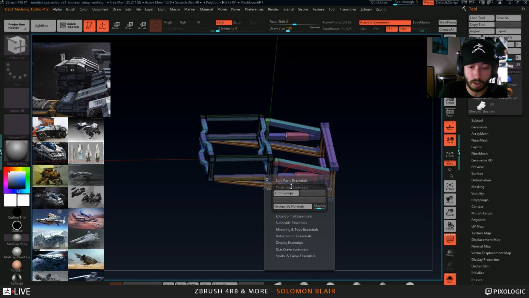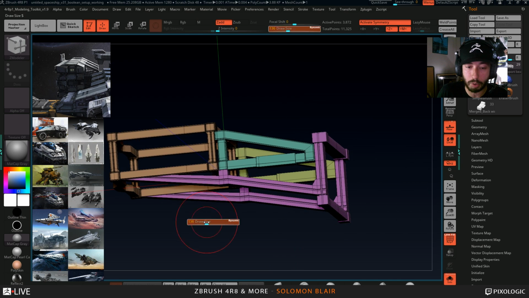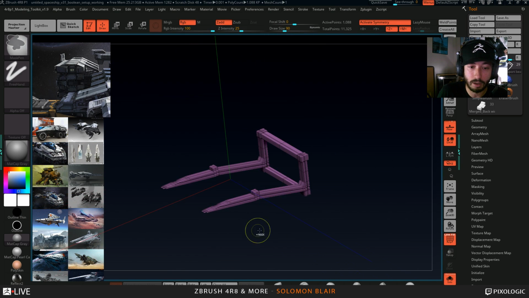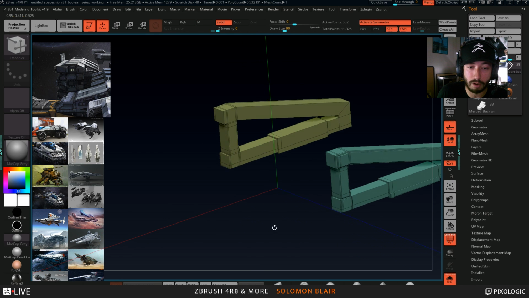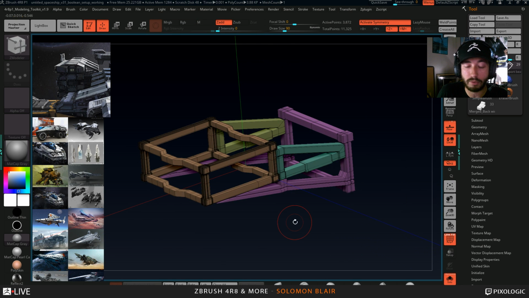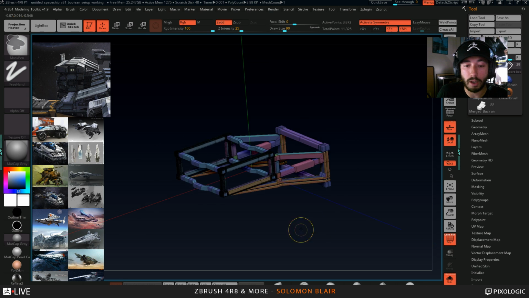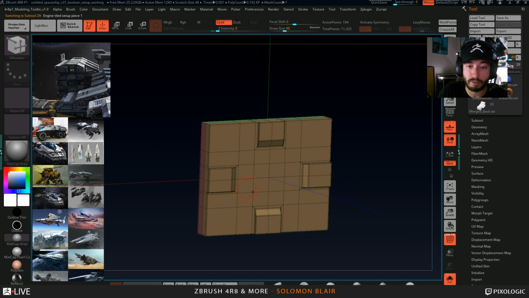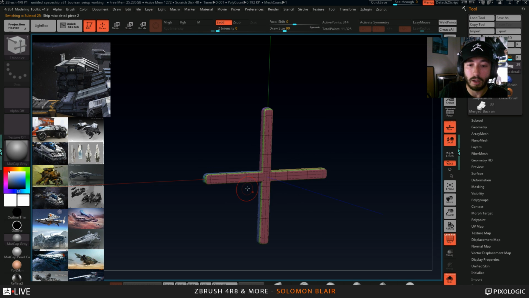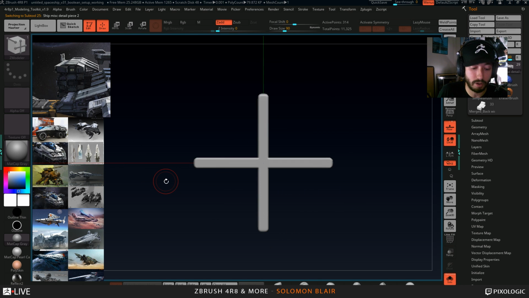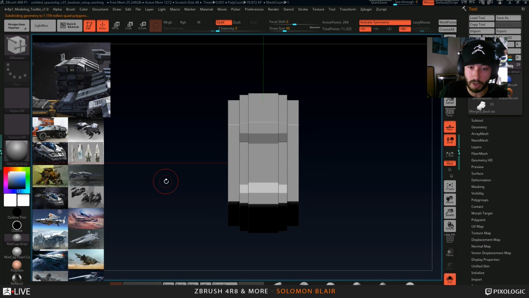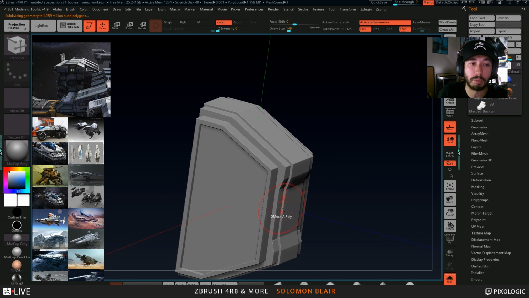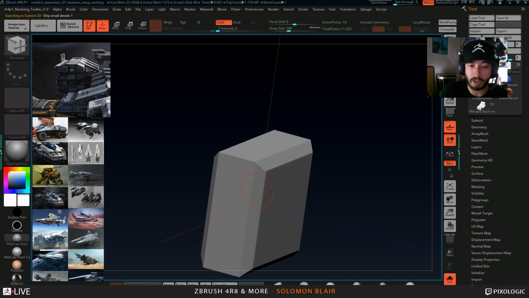And these are actually, if I auto group these, 3 separate pieces, so they're not welded together. So this is its own piece, right? And these are their own pieces as well. So if I need to, I could break those off later. So then, I kind of went down the list and started just making stuff, looking at parts of my reference and kind of just making some base stuff. Like this piece right here, I'm not even sure where it's going to work, but I'll find something for it. And then kind of just cycling through.